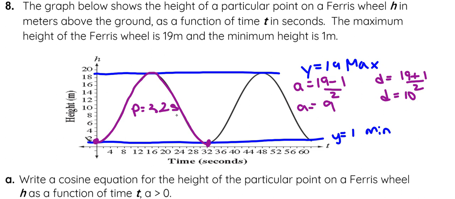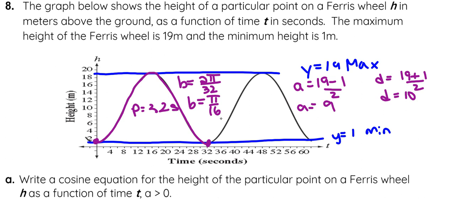Okay. So for my B value, I know that for word problems, I'm always dealing in radians. So B value is 2 pi divided by whatever the period is. So take pi out and put pi back. 2 over 32 in lowest terms is 1 over 16. So put pi back, it's pi over 16.